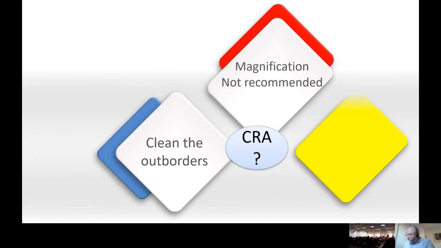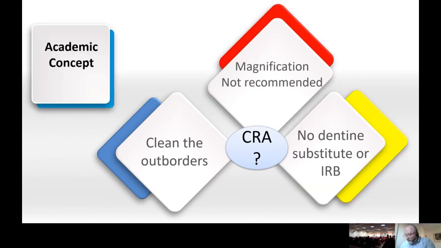So to make my point clear: the academic or standard concept advises to just clean the enamel-dentin border, which is a unique common point with the bioactive dental concept. It does not recommend applying dentin substitute, nor dentin disinfectant, and caries risk assessment doesn't really influence the biomaterial choice, and magnification is not promoted as a claim that could worsen overtreatment.